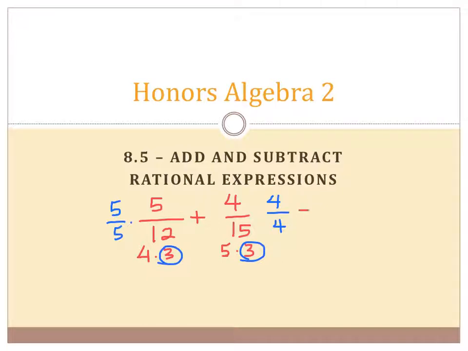And so when we multiply all that through, you get 25 over 60, and you also get 16 over 60. And we are going to combine these two, and that gives you 41 over 60. And we have added the two fractions. Now we're going to change this up a bit. We're going to be adding variables and factoring to this. And so let's go ahead and move on.